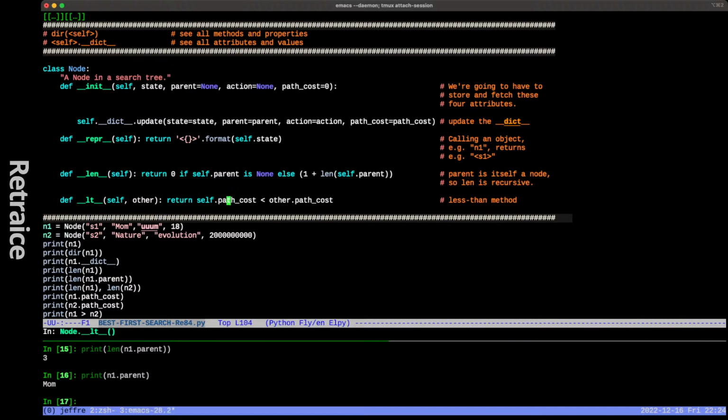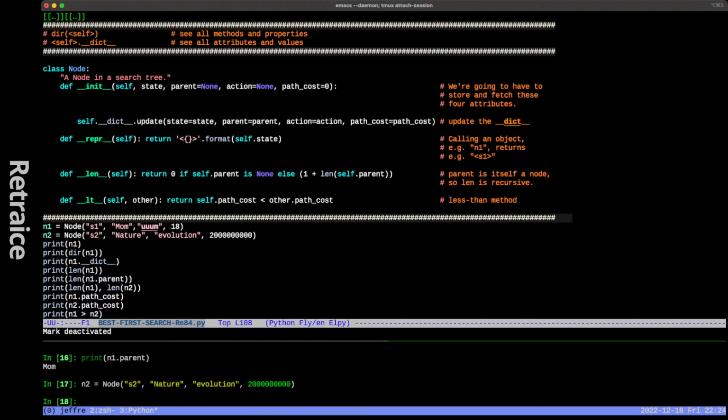And what that looks like is, let's define another object right here. Okay, so now we have two nodes which are objects. One is in state 1, one is in state 2. You can see there. So again, I instantiated the class node as the object N2.